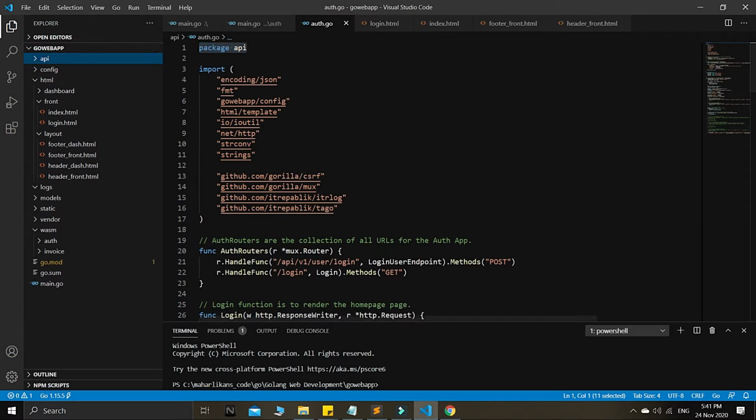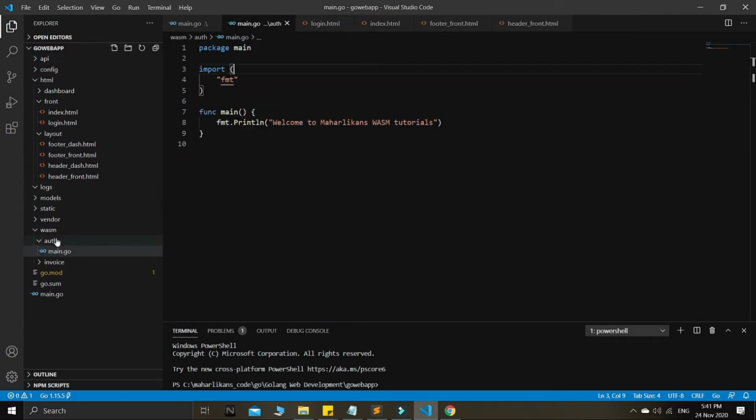Right now this one behaves quite differently. This is under the WASM folder, but although it is another package, you cannot rename it as a package like wasm or something like that, because this one is only the main.go file.